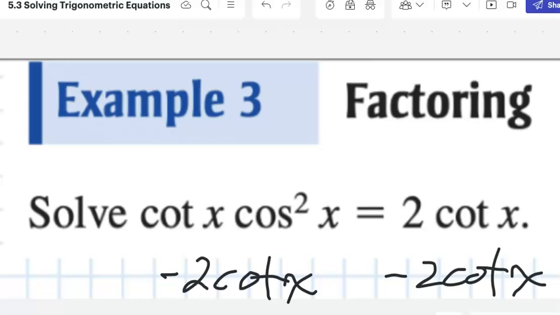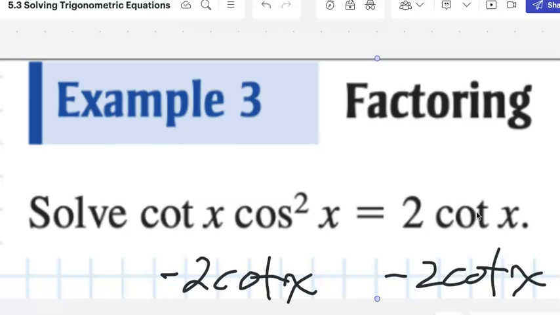How would you be able to observe that this is a problem where factoring is the appropriate mathematical strategy? Compared to those other examples that you've seen in the previous videos, where isolate was the strategy, this is actually taking you back through Algebra 1, Algebra 2, when factoring became something that was required of you. Well, you would have to notice that, first and foremost, there is a cot x term on each of the sides of your equation.